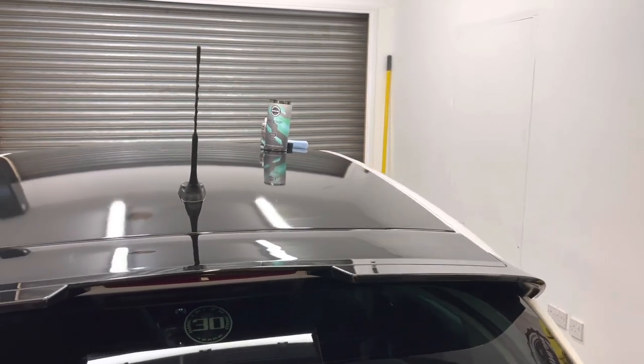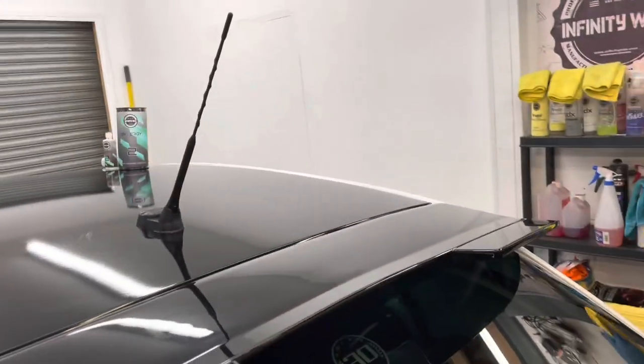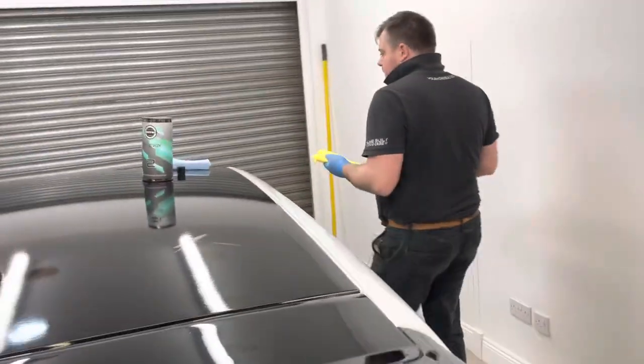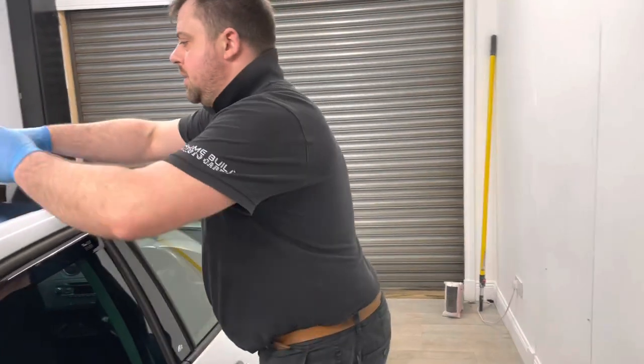Does it show on camera? Not really, but in person it shows. I've got a feeling it will look better on the actual paint. Yeah. But that is now protected for 2 years.